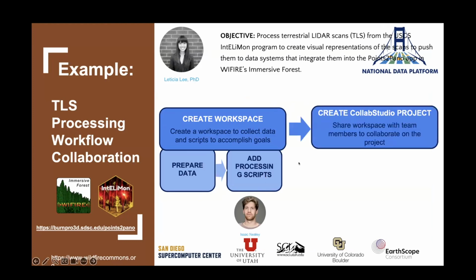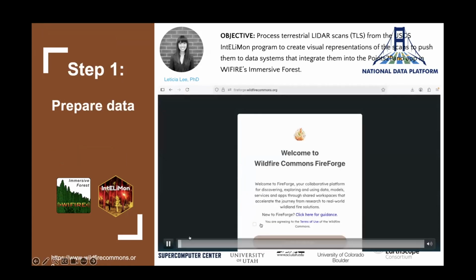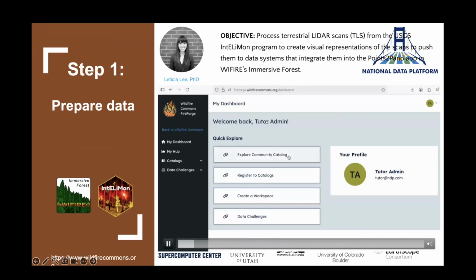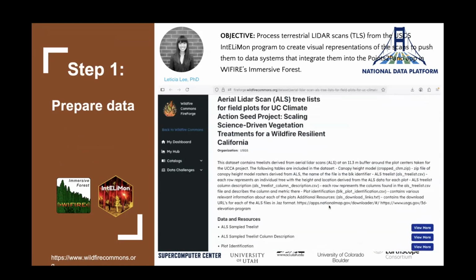Prepares the data, adds processing scripts from one of our other team members, and starts adding group members with collaborators and launches them into the workspace. And then that gets saved on OSDF. So it then shows up on the, it could be cataloged on NDP, but it doesn't have to be. It also shows up on then our Points to Panel interface. So this shows a little bit of within the shell. It's NDP functionality, but still it's a different environment as a shell.